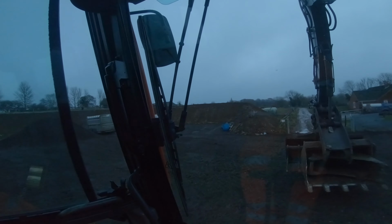So he wanted more storage area. There's a big bank that came all the way down to about here somewhere, well, just where that pile of stuff is. So I've managed to pull that bank and everything else right back there. Reshape all the bank, everything else. That's all done, dusted and tidied up.